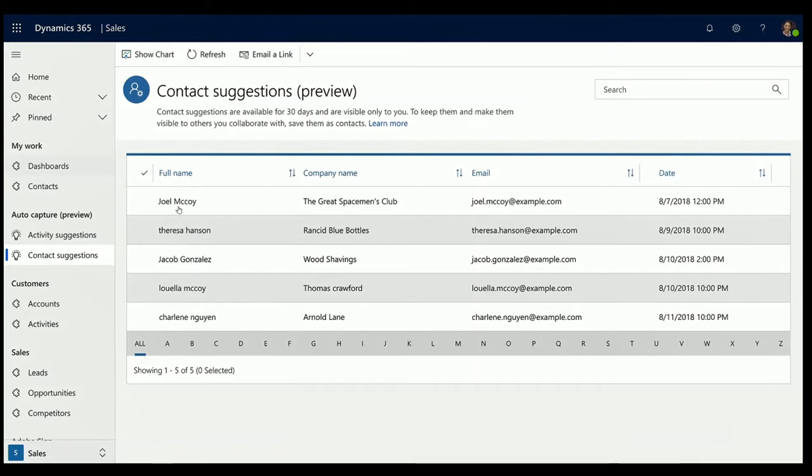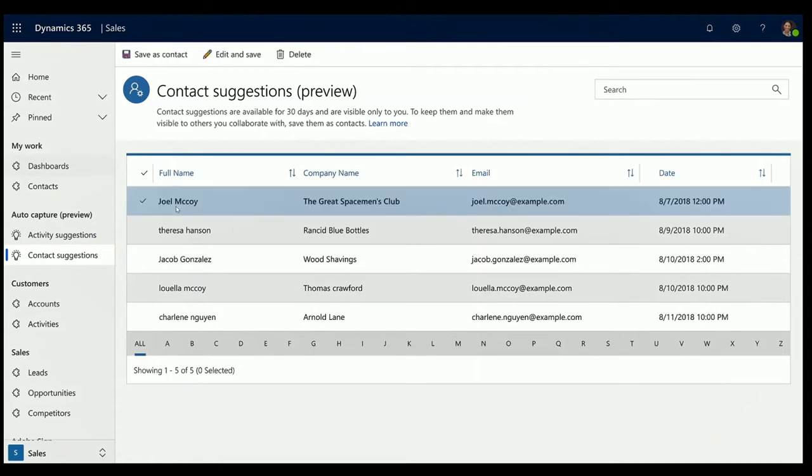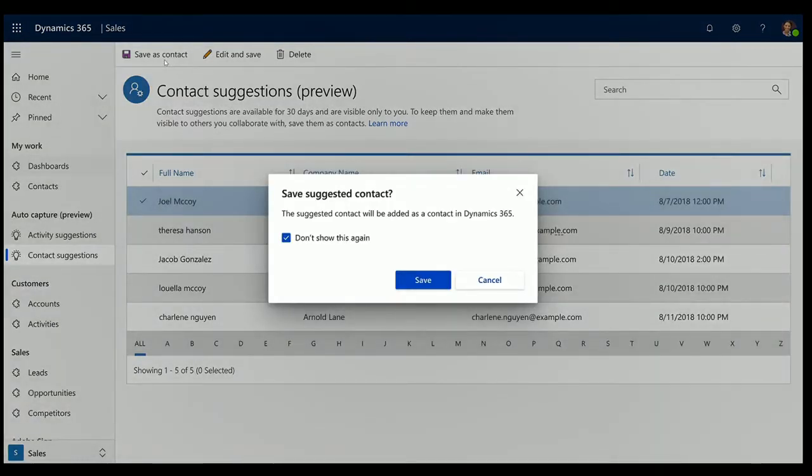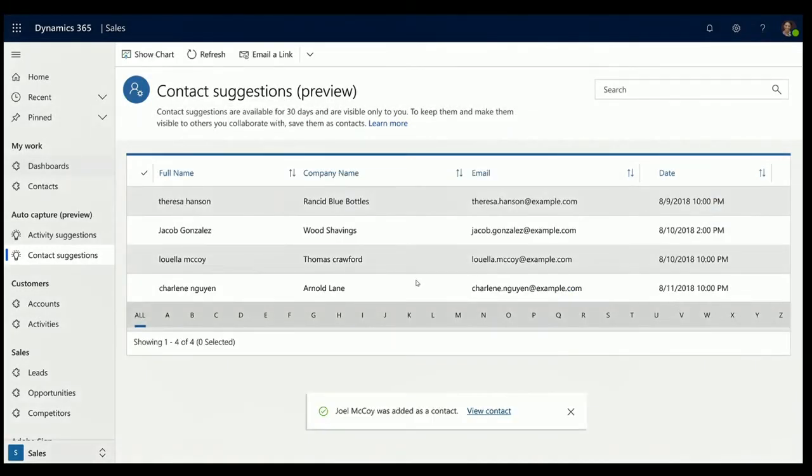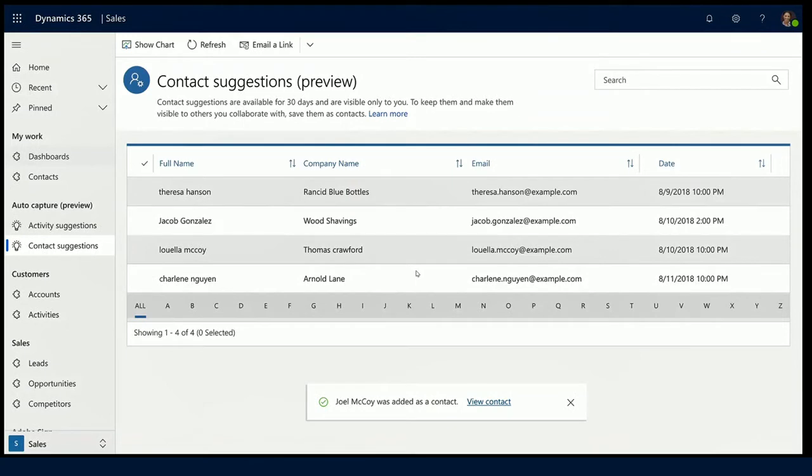And that will include contacts as well. So you can start looking at, okay, here are all the contacts that we detected you have in your Office 365, and we think these ones you should be adding to Dynamics. You can use the list, select the contacts that you want, and save them as customers in your database, trying to decrease the friction of adding that information in. It's already pre-populated with all the data that's coming from Office 365, so you can have easier data in there.